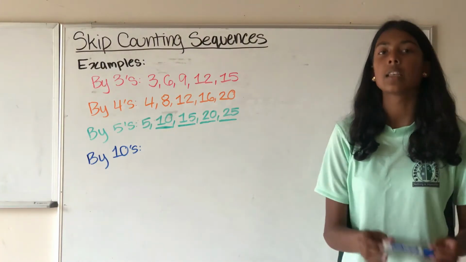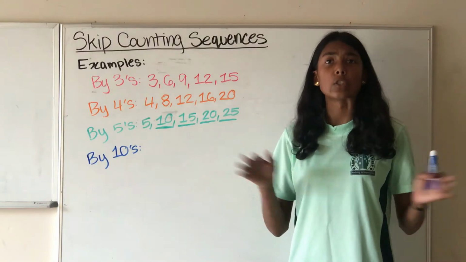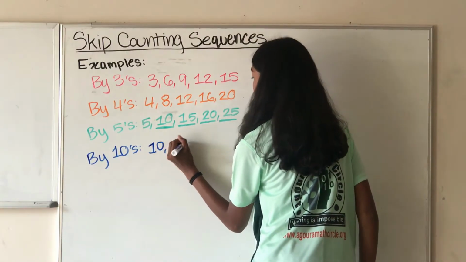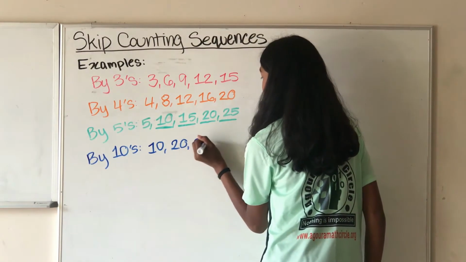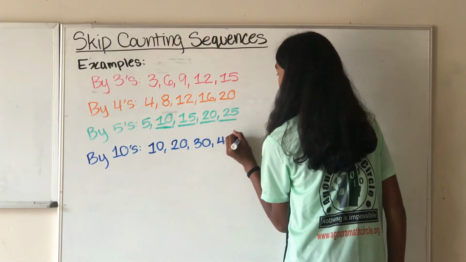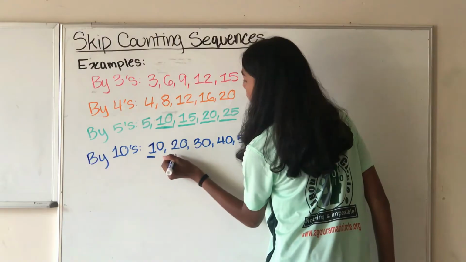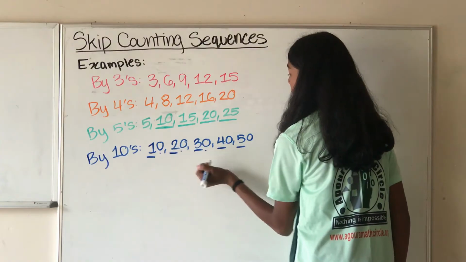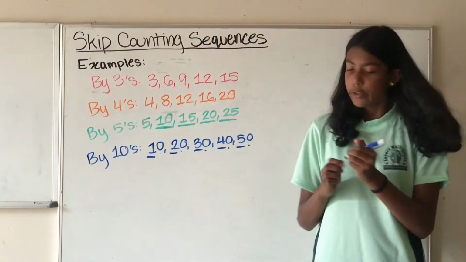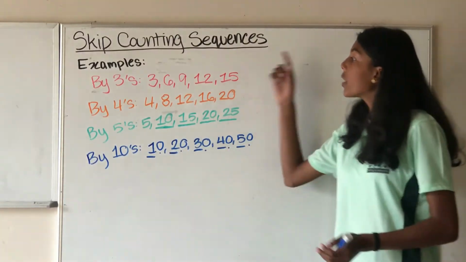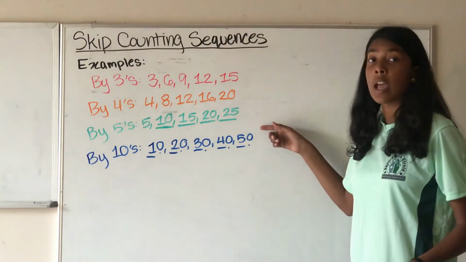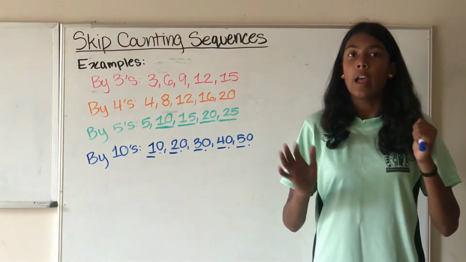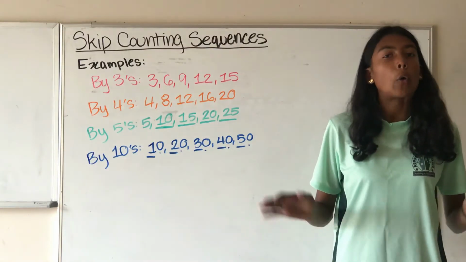Now we're going to do counting by tens. This is by far the easiest one to do. Basically, we're going to write 10, 20, 30, 40, 50. See, the ones in front are 1, 2, 3, 4, 5. And then there's that 0, 0, 0, 0, 0. So what I want you to do as practice is we don't have 60, 70, 80, and 90. I want you to try doing those. You can do it however you like. And comment below if you have a question or if you have the answer.